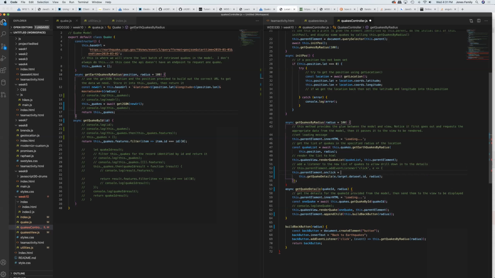Equals e arrow, open curly brace. That's a curly brace, but you don't need both of them, so delete the end one. And then you probably can get rid of the extra parenthesis there at the end.